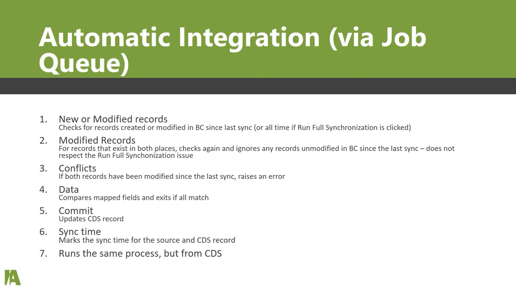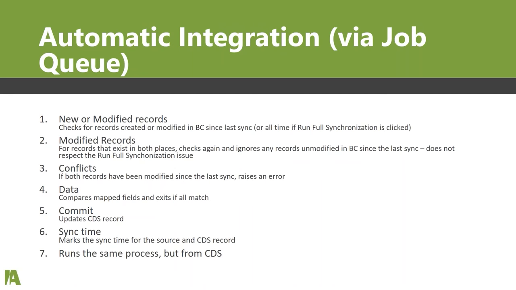Does the developer have any control over that, Paul? Like, for instance, I know that I always want Business Central to be the Bible. So that goes back to that setup that I was talking about in the first place. If you change that setup, instead of being bidirectional to being to integration table, then Business Central will always be the Bible for that record type. Gotcha. So that conflict is only going to be an issue if it is set up as bidirectional. Gotcha. I understand.